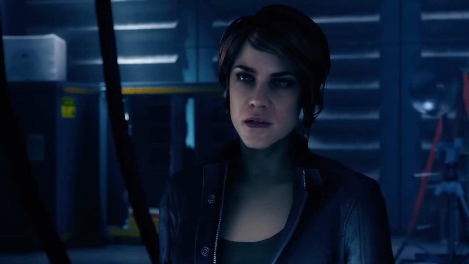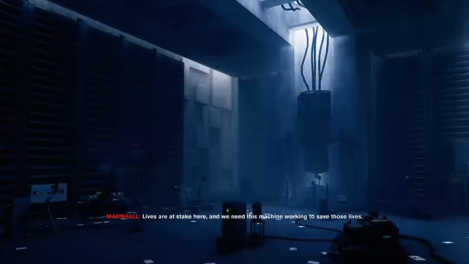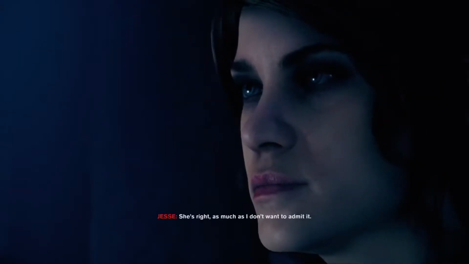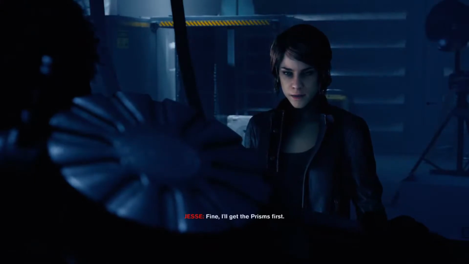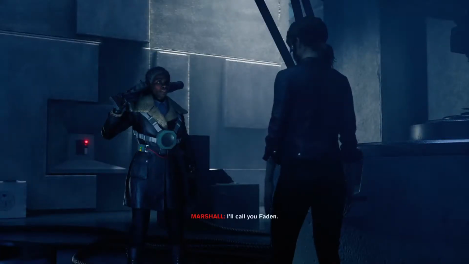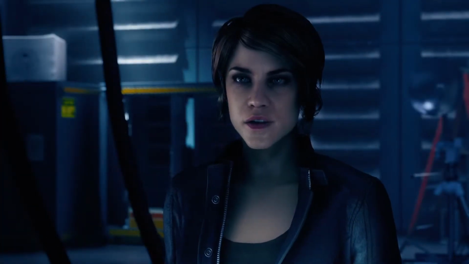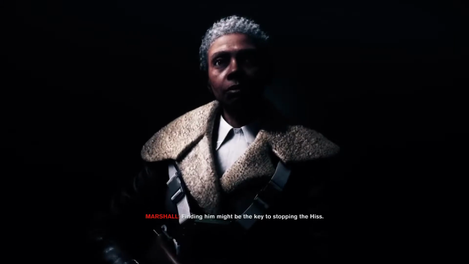I need something from you first. What do you know about Dylan Faden? I knew this was coming. Lives are at stake here, and we need this machine working to save those lives. Once that is done, Director Faden, then we can talk. She's right. As much as I don't want to admit it, I'm the only one who can help. Fine. I'll get the prisms first. Dylan will have to wait just a little longer. But don't call me Director. Jesse is fine. I'll call you Faden. Here, you'll need this keycard. Thanks. Emily Pope has set up a base in Executive. Once I have the prism, I'll meet you there. Right. I'll move out immediately. And keep an eye out for Darling. Finding him might be the key to stopping the hiss.